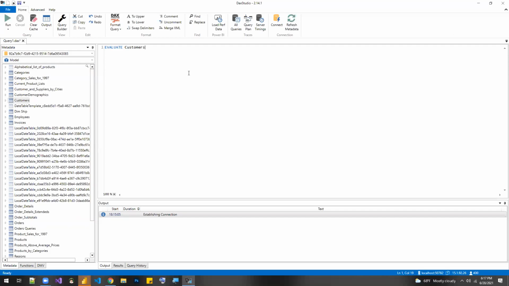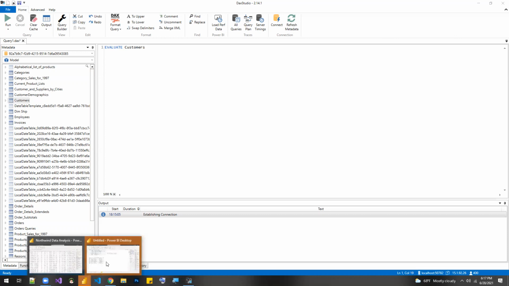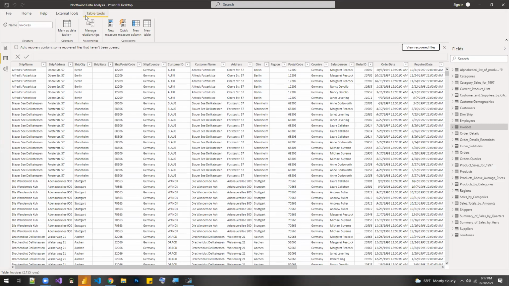All right, so we will be seeing how we can leverage DAX Studio for doing the DAX calculations, and then how we can move the calculations from here to Power BI. Okay, so first thing, when we open DAX Studio, you can open DAX Studio from your PBIX.